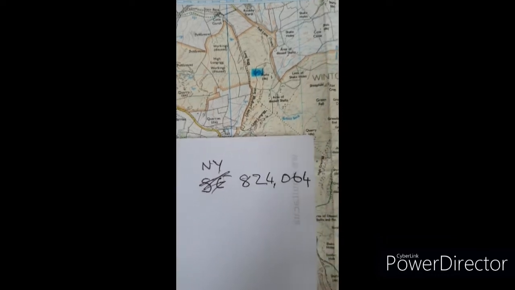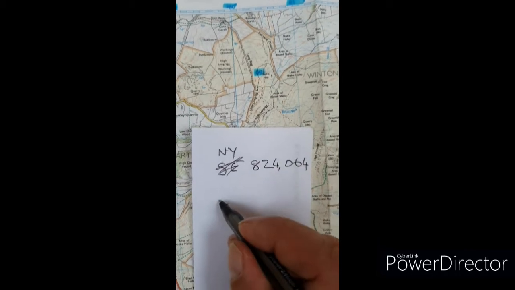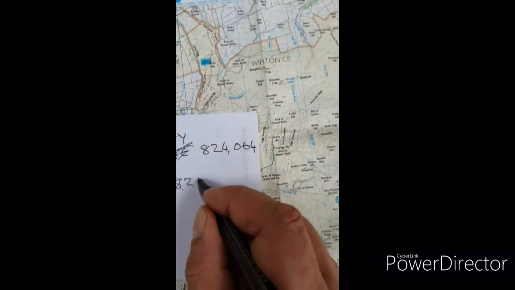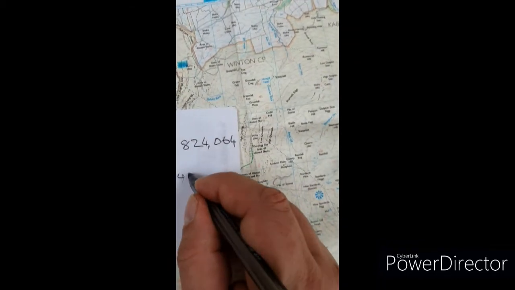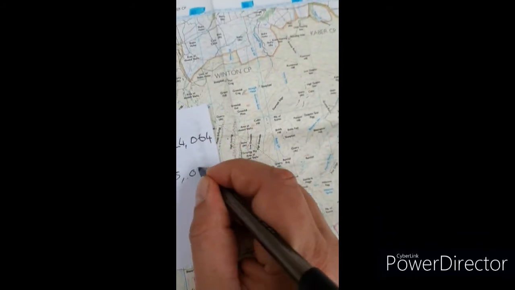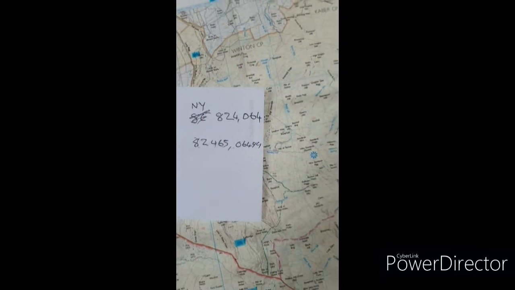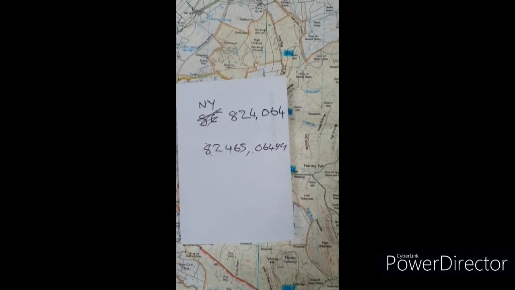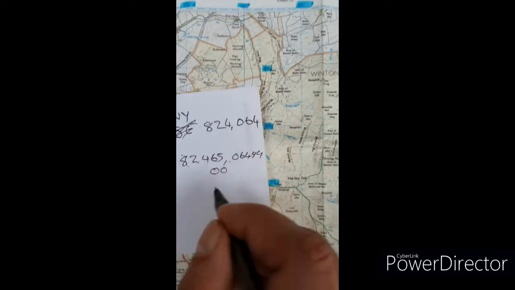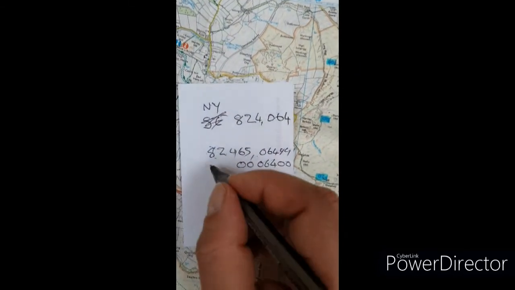If I was on the GPS, it would give me a 10-figure grid reference. It'd be really accurate. So it'd say 824 and maybe just 65, for example, and then 06499. Now for the accuracy levels that we can manage with, we just take them last. If we were going to put this into a GPS, we'd just change these to zeros. And it won't like us.